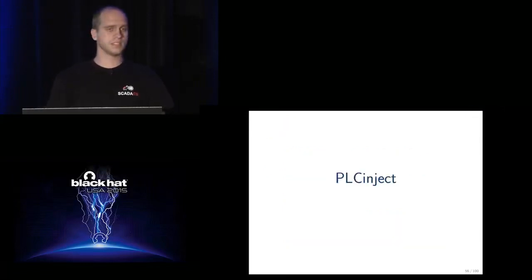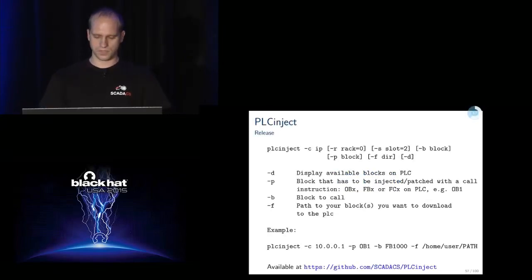So we are releasing here at Black Hat a new tool called PLC Inject. This tool downloads OB1 automatically, patches it, and uploads OB1 again to the PLC. You just have to provide your own malware, and then it will do the magic for you. Okay, so you can find PLC Inject on GitHub right now.